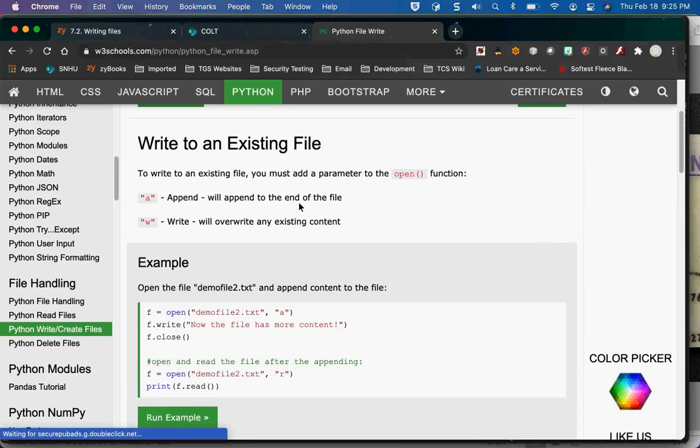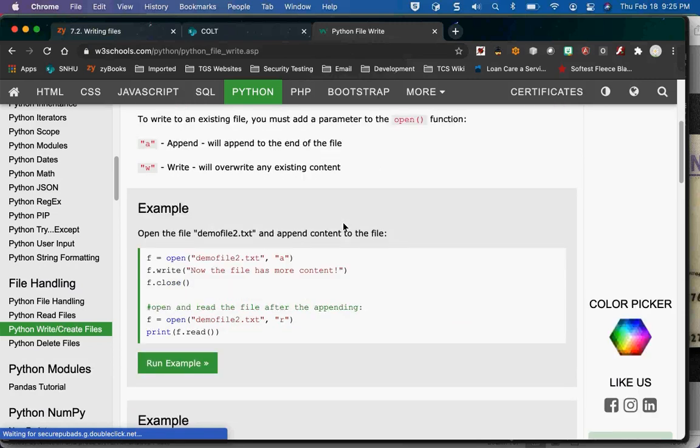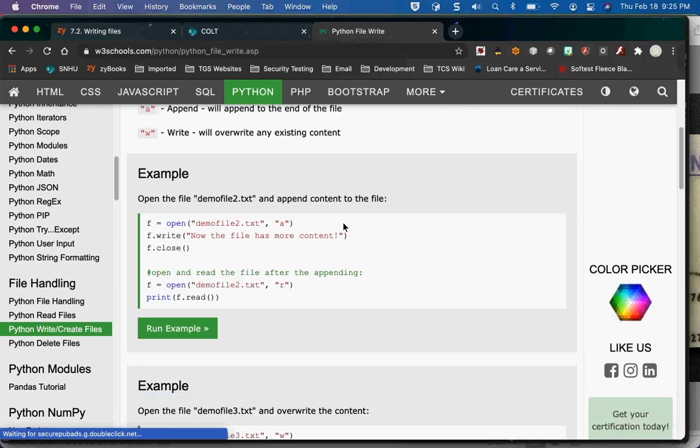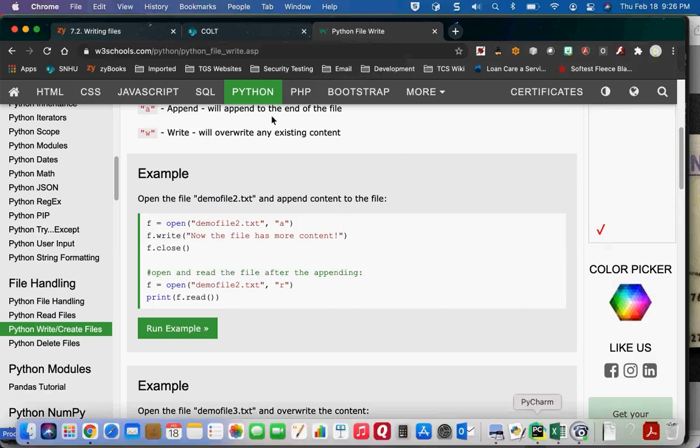A will append to the end of an existing file. Write will overwrite any existing content. So I bet if I open a file for write, it's going to create a file where none existed. So let's go out and see if that works.